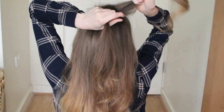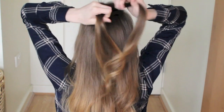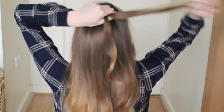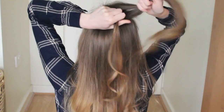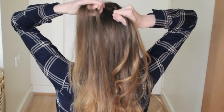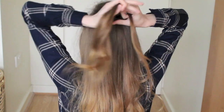You want to take your right piece and bring it under to the middle. Then take your left piece and bring this under to the middle as well. Now we're going to add a section of hair to our right piece. And you're going to bring this under to the middle. Add a section of hair to your left piece. And bring this under to the middle.